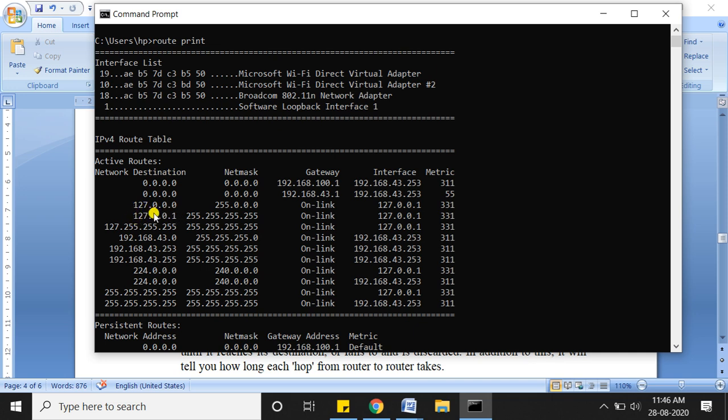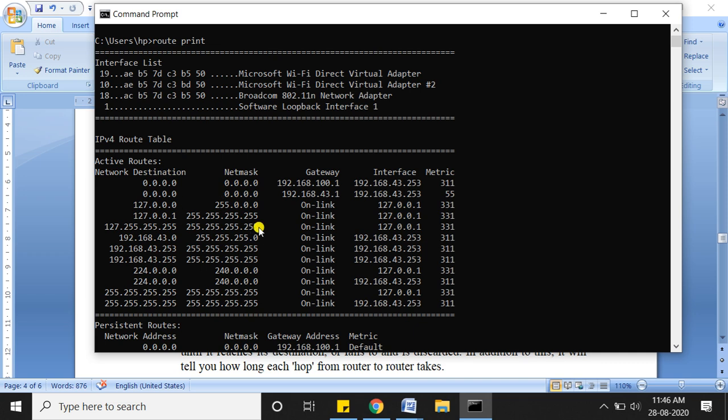You can use this loopback address with this particular subnet mask, and on-link means there is a direct link available, with no use of any gateway. And it will be sent on the same interface, that is 127.0.0.1, the loopback address. Such entries you can get.